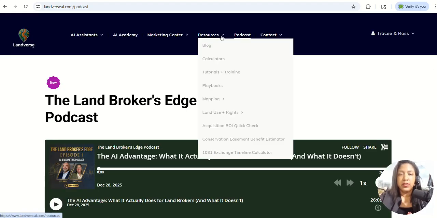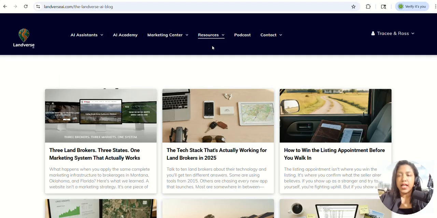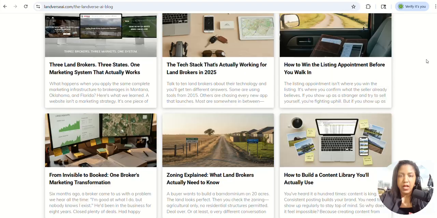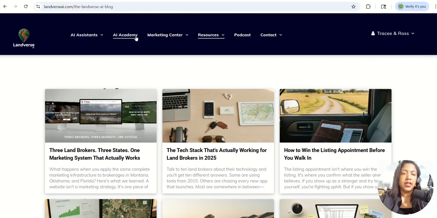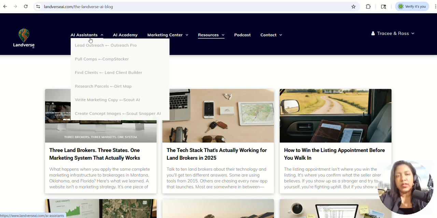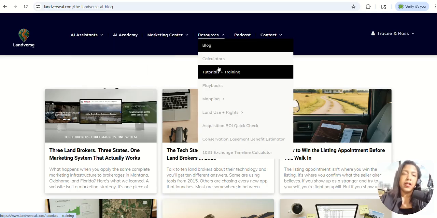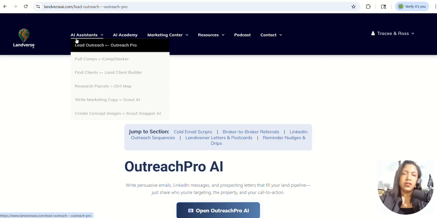Okay, so this is Landverse AI in a nutshell. These are your blogs, and we update those on a regular basis. Where you'll want to start is to go download your digital copy of Landverse AI for Land Brokers, so that you can get started on getting an understanding, and check out some of the AI tools.